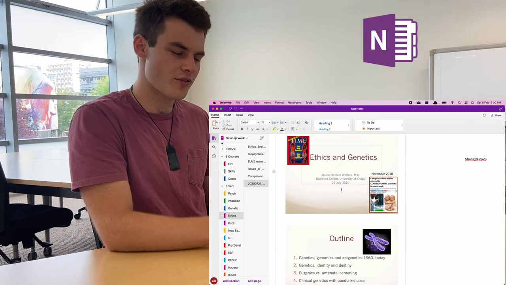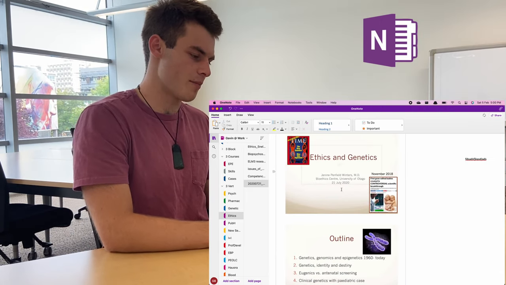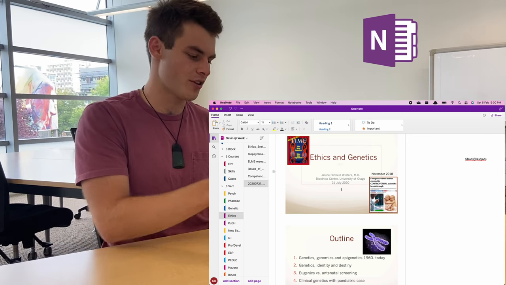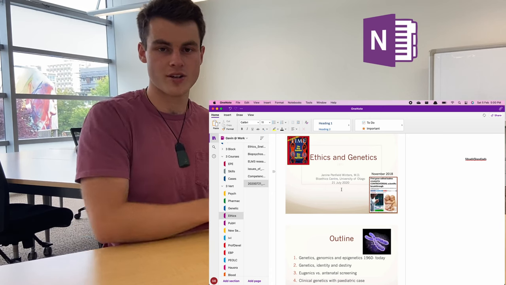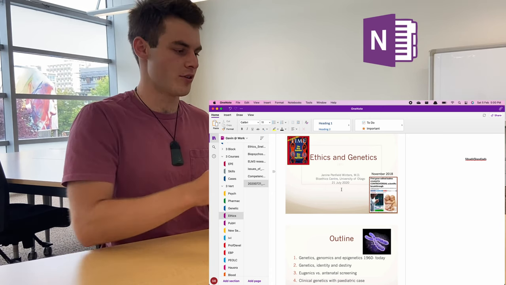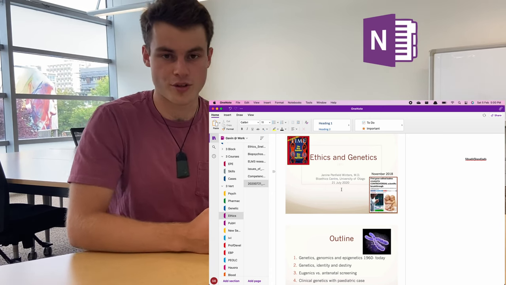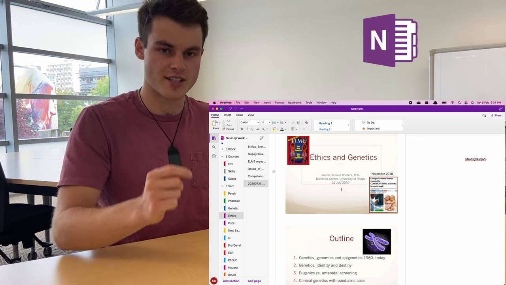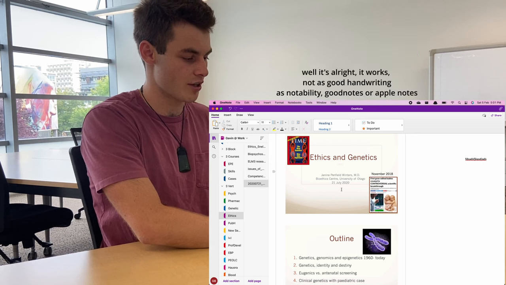It has an all right searching function. It's not as good as the others, but its strength is really that it works across all platforms. You can have an account on your Mac or your iPad or your Windows, and it goes all between them. And you can hook it up to your OneDrive storage that comes free with the university. And it also has handwriting support. So if you like using a stylus on top of things, it's quite good with that.